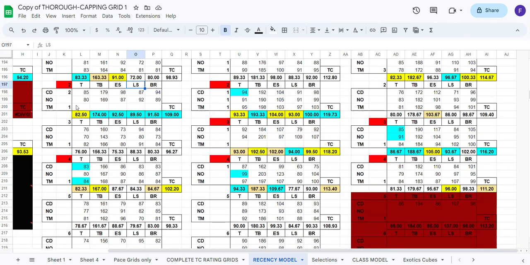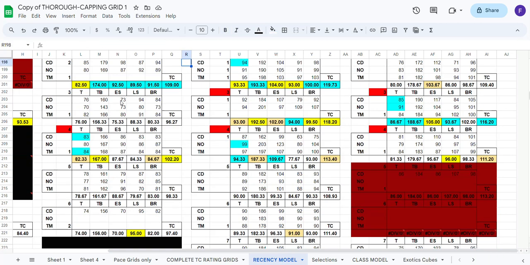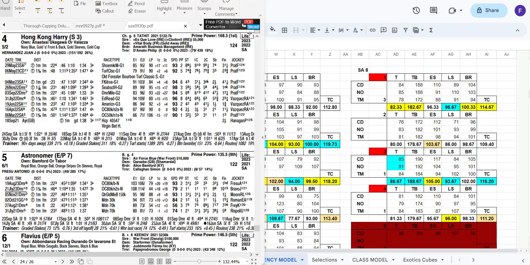Race number 5, if we go strictly starting with TC rating, we've got 2 horses. One is a standout at a 109, and he's also a standout across the board here with all these factors. But if you're playing devil's advocate and you're looking for a horse to beat that horse, this horse is the morning line favorite, the 2 horse. I think he's like 6 to 5, 7 to 5. Let's check him out real fast. We'll go to that race.